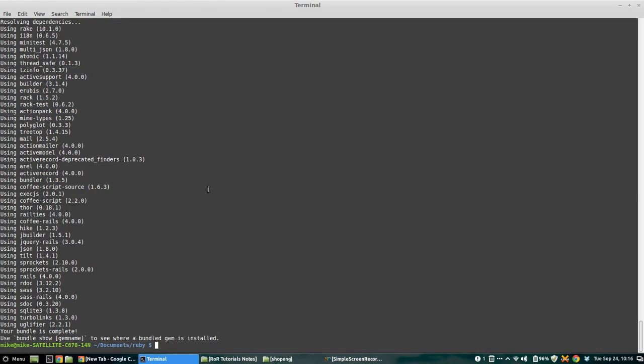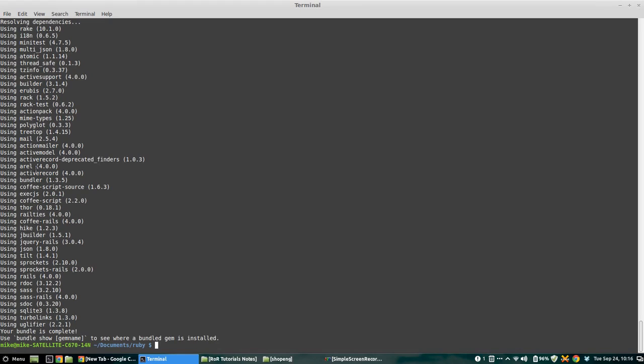So the first thing that we need to do once we've created a new app is to set up our Gemfile. The Gemfile lets us set up what kind of modules we're going to use, so you can import previously built apps or generators or engines, basically modules of code that we can reuse.